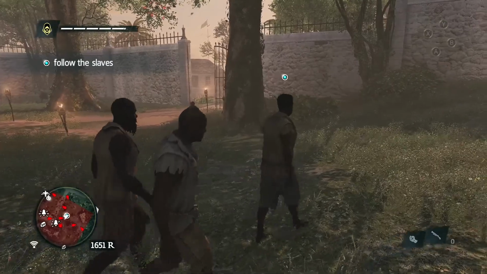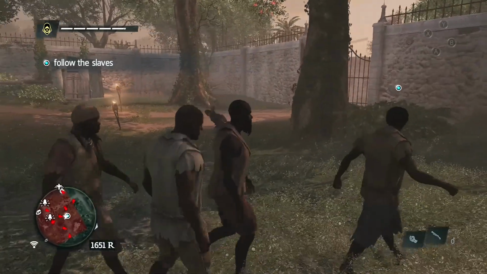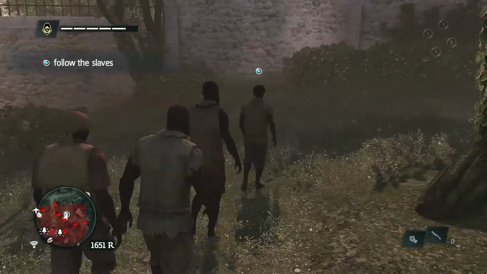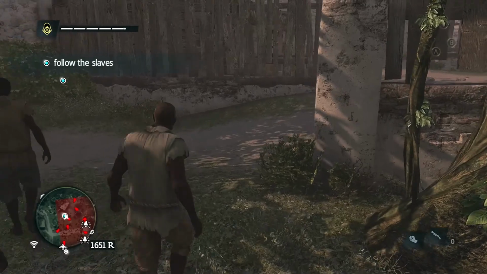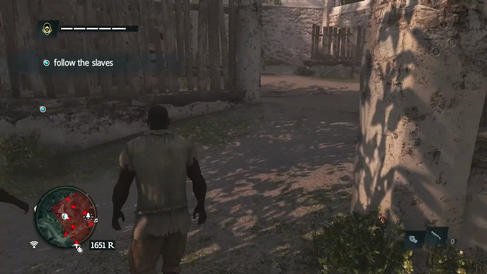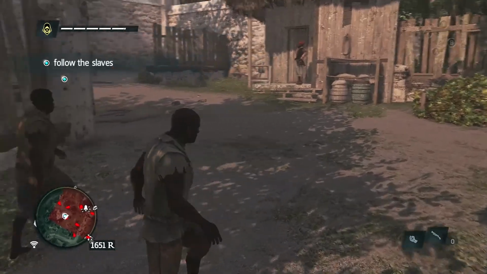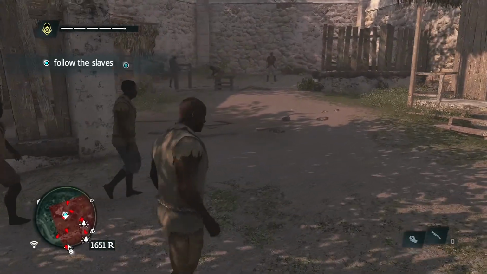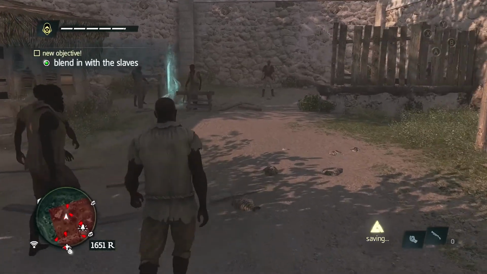Look at that guy over there smacking that fella. Don't worry, mate. You're going to get yours soon enough. Don't you worry about that. Yeah, particularly horrid man. I'll probably kill him in the most professional manner. Anyway, so here we are. This is the Slaves Barracks. This is where all the work is done, and you have to blend in with the slaves.